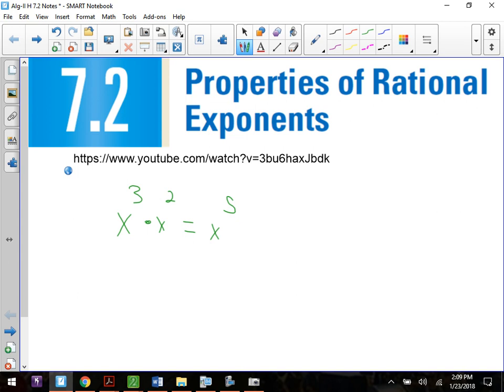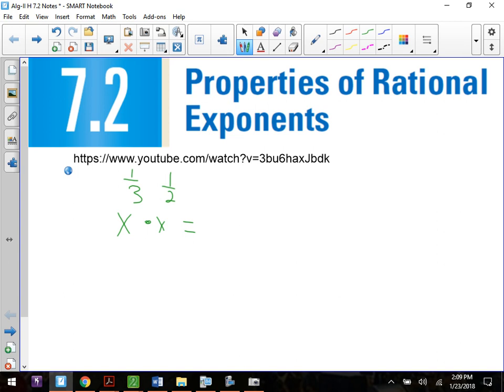Now, what that means is that we're going to be looking at that. Exactly. The properties will not change. You just have to worry about the x. We're just using the same exponent rules, but now we're just going to do it in terms of the rational exponents. So if we have 1/3 plus 1/2, what would you have to be able to add them together?